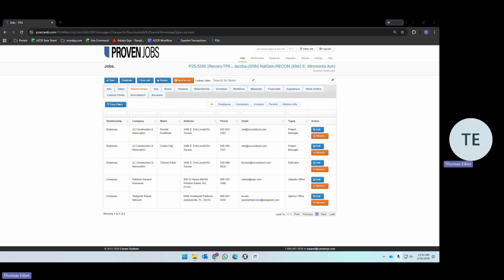COS and project sign-off needs to be obtained same day as the final sign-off and walkthrough. If you're walking with the homeowner, you need to get that COS and project sign-off signed. If they are satisfied, there's no reason to delay that. Immediate notification needs to go to ops upon PCI. So anything that changes, we are immediately notifying operations manager of all those changes so that they can put it in the system, do what they need to do, and you can get back to your job in the field.